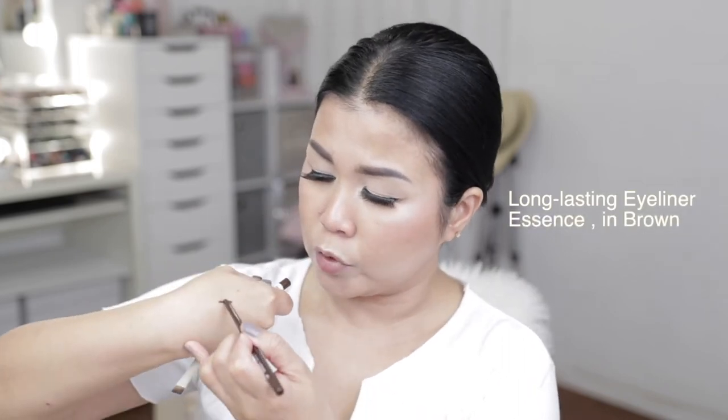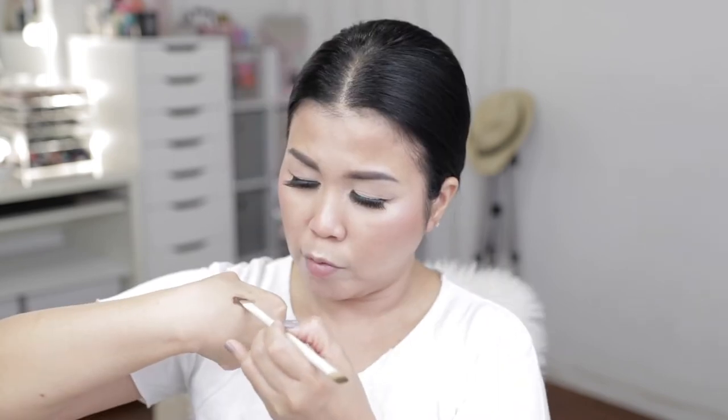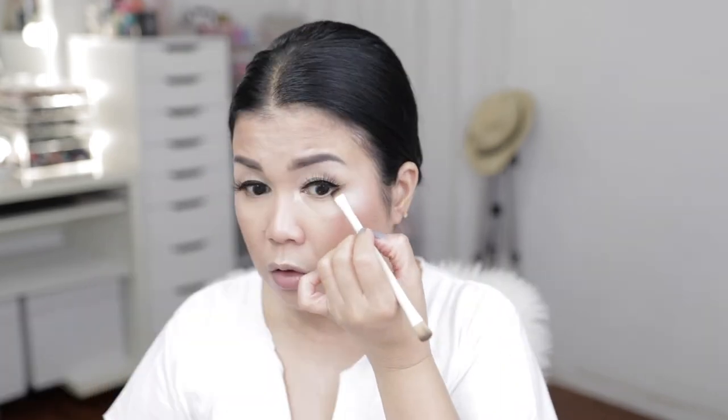I'm going to use a brown eyeliner, but I'm not going to use the liner directly on my eyes. So what I'm going to do is I'm going to put the product on the back of my hand, and then I'm going in with the dual brush from Ariel, and this is the brush number 19. His brushes are so soft. It's quite pricey, but it reminds me of the wrapper. We're going to blend the product. Apply this on our outer corner. And I'm going to do the same on the other eye. We're going to move on with our lips.